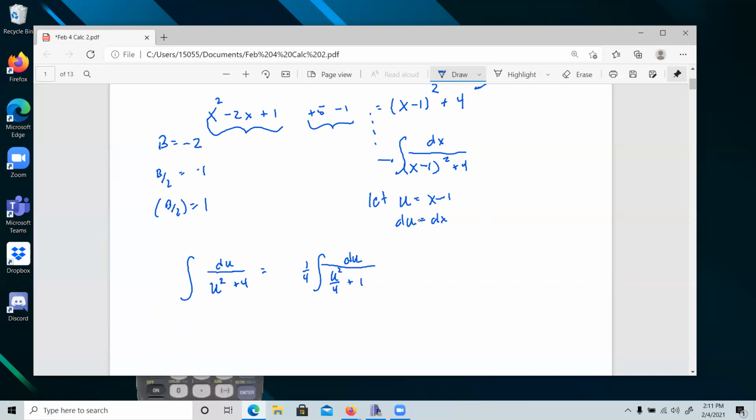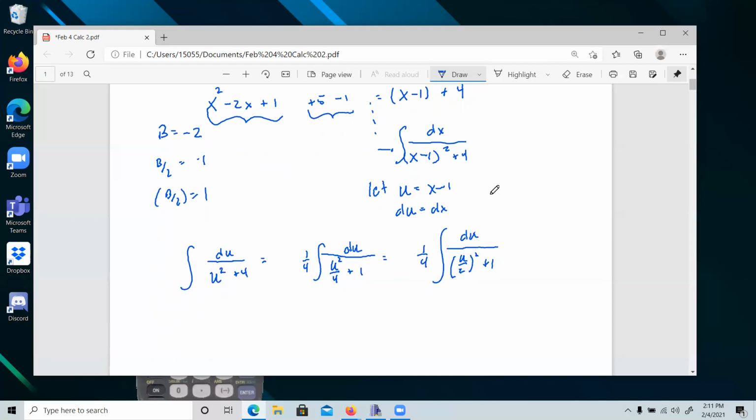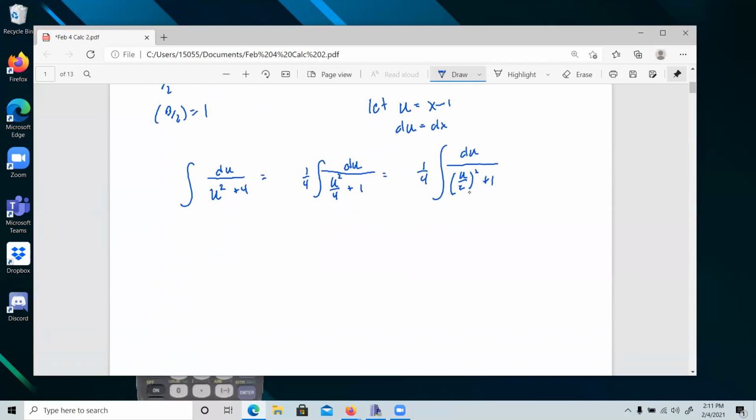We did one like this yesterday where we said this is 1/4, and then we have a du. And then I said, well, this is really (u over 2) squared plus 1, right? And now, because I don't like it when it's fractions and it's messy and horrible, let w be equal to u over 2. And dw is equal to half du. So du, as a scaling factor, is equal to 2 dw, and w is equal to u over 2.